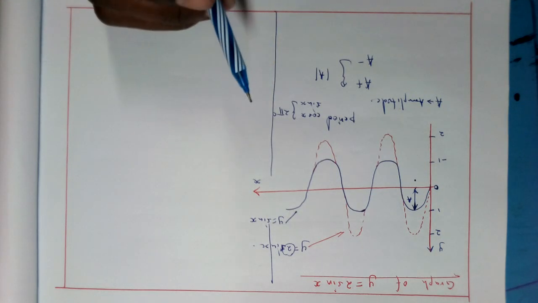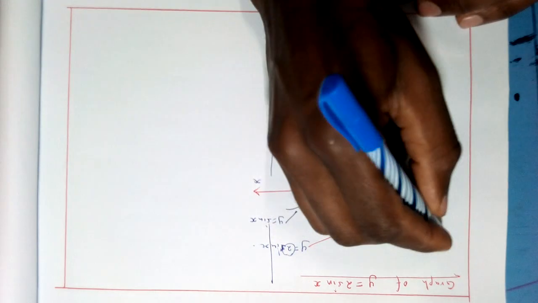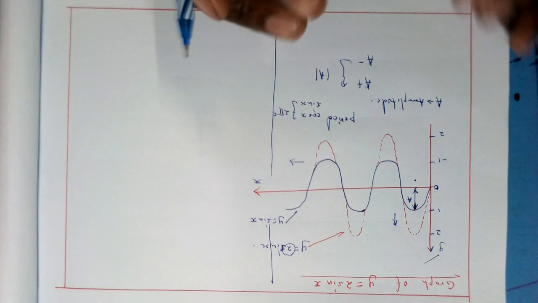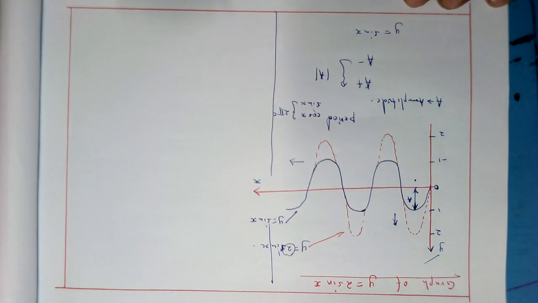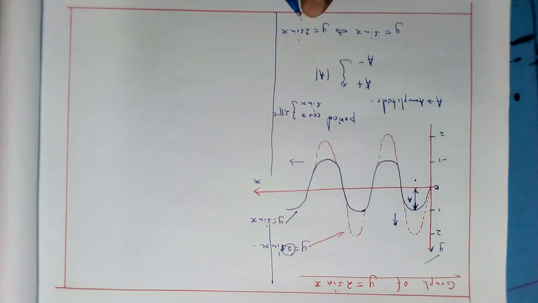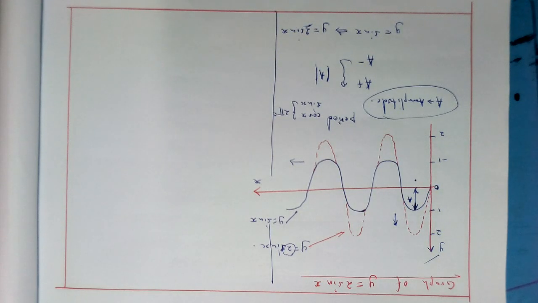So as we go by, we're going to see that we can describe various graphs in terms of translations, either in the y direction as I've shown, or in the x direction, as we're going to see later. And this is going to have an implication on the general description of a graph that we're going to have for the sine of theta. So therefore, the graph of y equals 2 sine of x implies that there is a translation or an increment along the y-axis for the amplitude with a factor of 2 given as such. So this particular factor is going to be referred to as an amplitude, and we're going to give it as an absolute value from our first description.